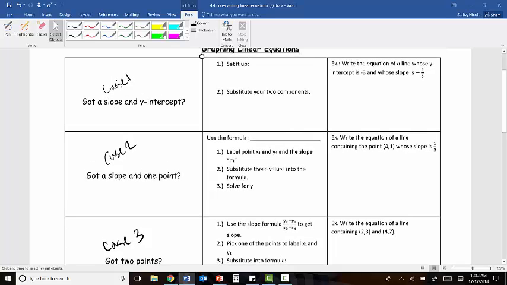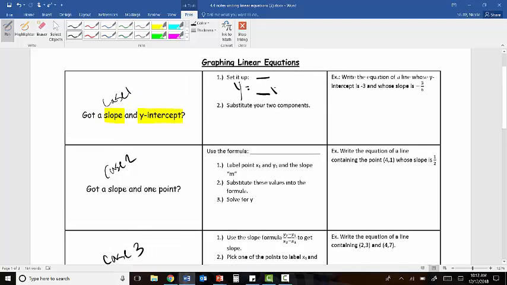Case 1 is when I'll be really nice, and I'll give you the two things that you need to graph a line. I will actually tell you the slope and the beginning, or the y-intercept. So I tell you both things. If I do that, you have no work to do because I gave you the two components to the answer. All you have to do is set up your slope-intercept form, since that's how we present our equations. I usually just write blank x plus blank, just to start off. And then you know that m should be in front of x, and your y-intercept should be second in the order. And you just substitute what I tell you.